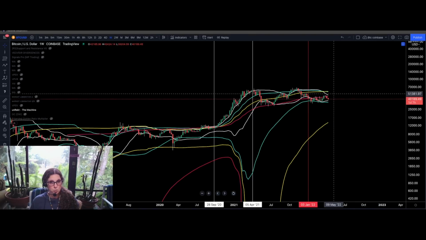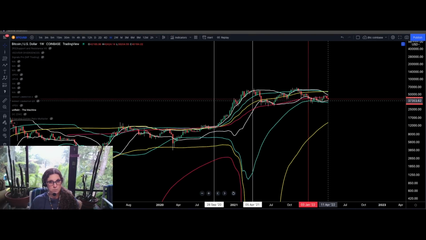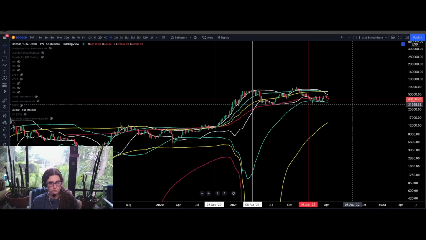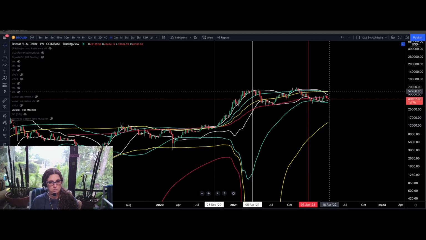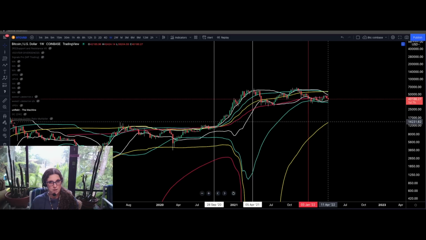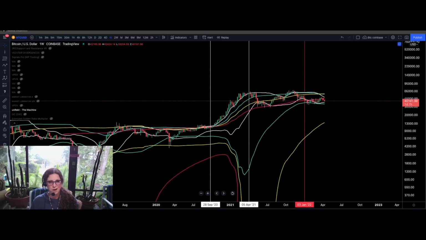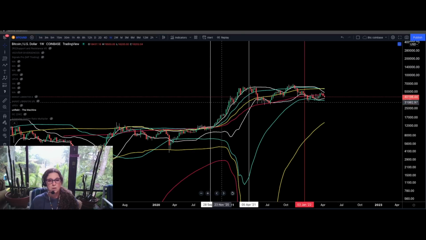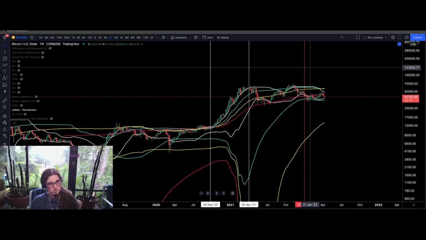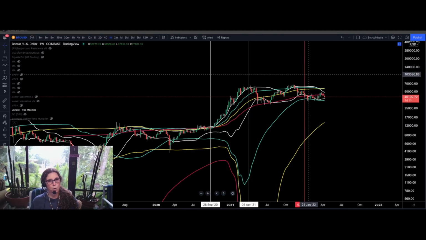The white is the 20. As you can see, you have a bottom and you have a top, just like a Bollinger Band. I've just taken the middle out. You have the 50, which is blue, a top and bottom Bollinger Band. The yellow is the 100, top and bottom line. And then this is the red top, and the red bottom's down there, way down there somewhere. Think of them as Bollinger Bands overlapping each other.